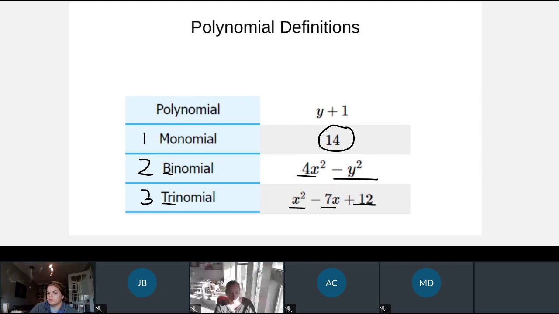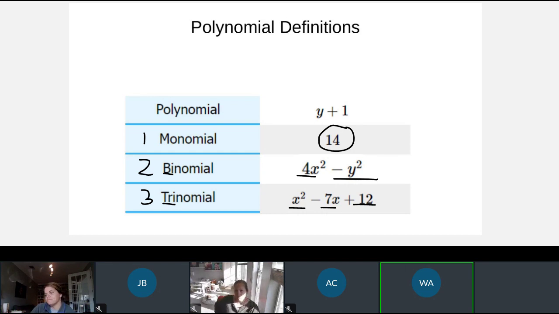So a polynomial, you're close. Yeah, Angel, you're on the right track. It's just an expression of 2 or more algebraic terms. So instead of it being a number plus a number, like 4 plus 1, we have an algebraic term y plus a number. So 2 different terms, polynomial. And it can't always be just 2. It's 2 or more.